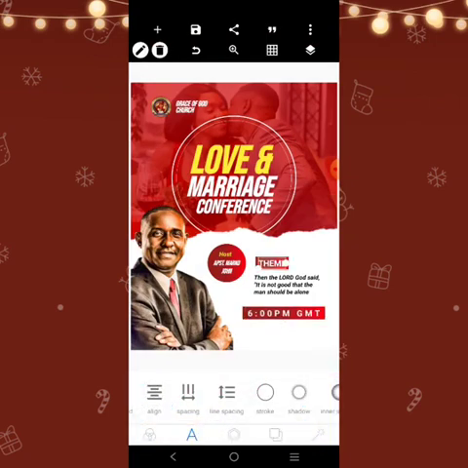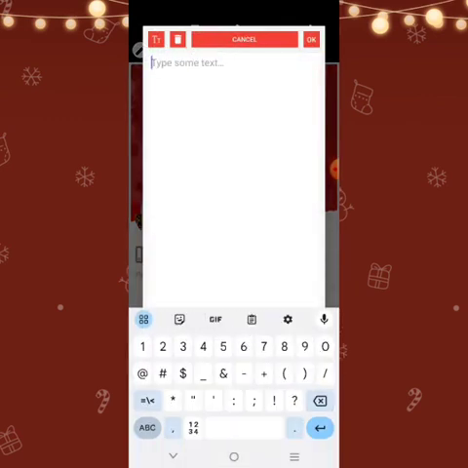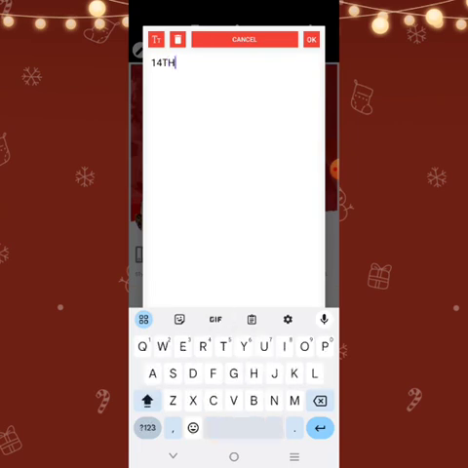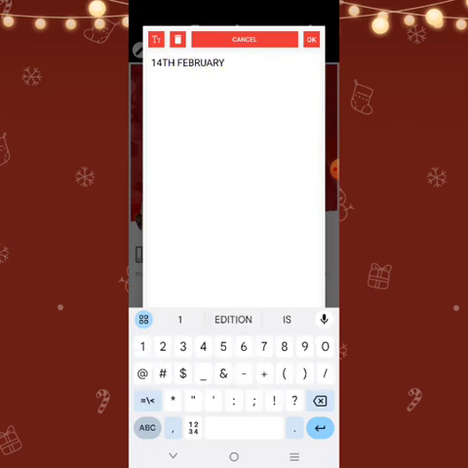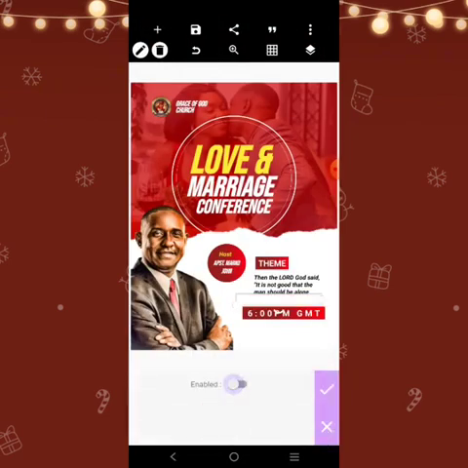Then I'm going to copy this and put it there. Alright, so I'm going to go to the background and I'll remove it and I'll change the color to black.